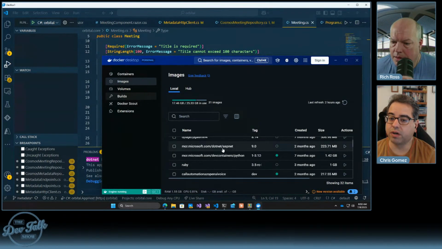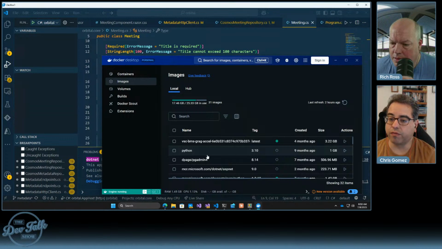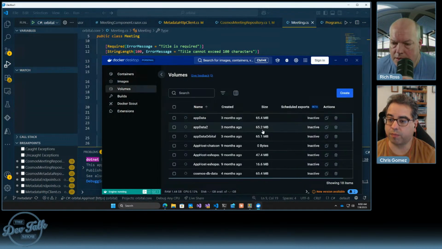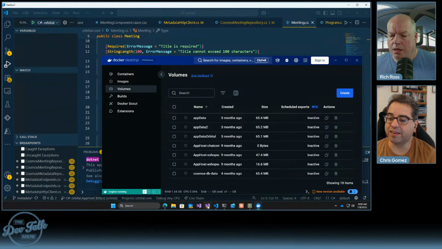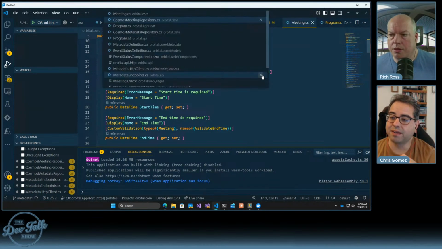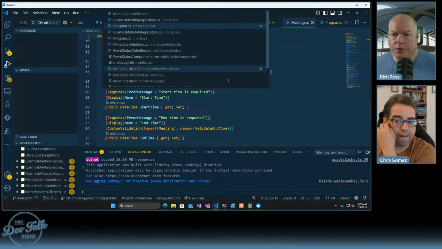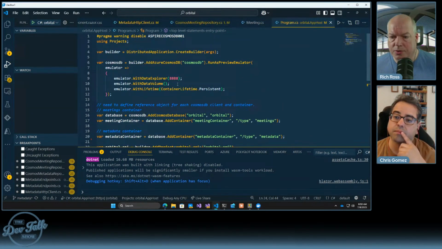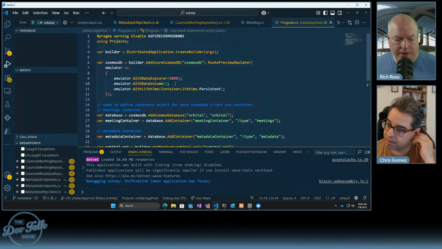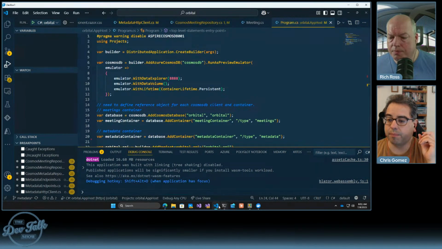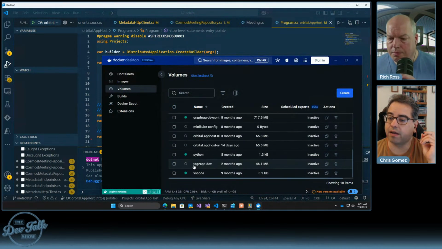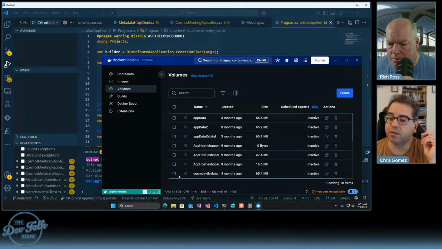And I'm not sure. So under volume, you should see a volume, because it's persistent, if I remember correctly. But I don't know which one this is either. Oh, it could be the bottom one. So you can know because we go here and we tell when we set up the Cosmos. Yeah. We set up data volume, but we didn't name it. Okay. Right. It's the last one in your volume list, that CosmosDB data. This one here. Yeah. Wow, 4 months.